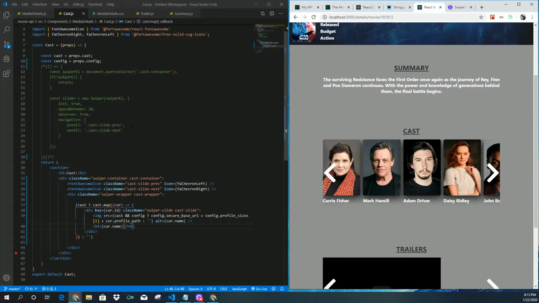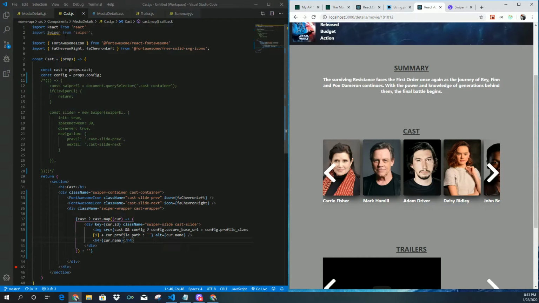Now for the fun part, here we have to import Swiper. I already did that in advance, as well as my icons. So I'm importing the Font Awesome icons, chevron left and then right. Now to initiate it, we start with the IIFE, and I'm grabbing hold of the container here.